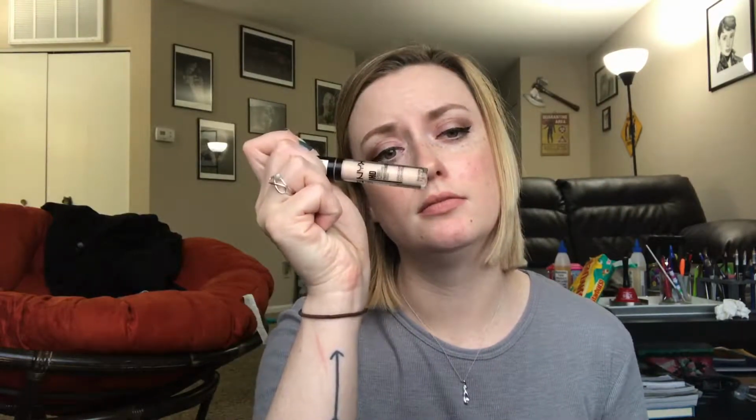The thing that got me through vacation, my concealer. And I know that sounds ridiculous because a lot of people won't wear makeup when they're on vacation, or they'll be so refreshed and ready to go. You know, I needed this. And I still need this, and I will always need this.